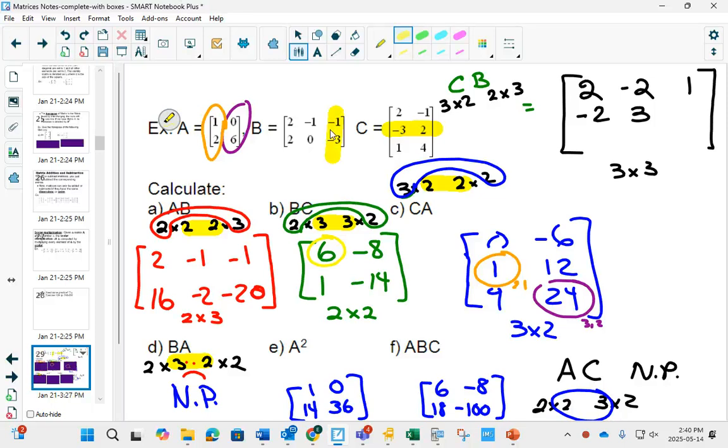And a C would be written first and B second. The way that I like to visualize this is you take your row, whichever thing's first, which is C, take that row, rotate it to make it into a column, and then crash it into this column. So if I took the -3, 2, and I rotated these, this is how I visualize it. The -3 would be on the top, the 2 would be on the bottom, and then I crash, boom, boom, into those ones. And when they crash into things, they multiply.